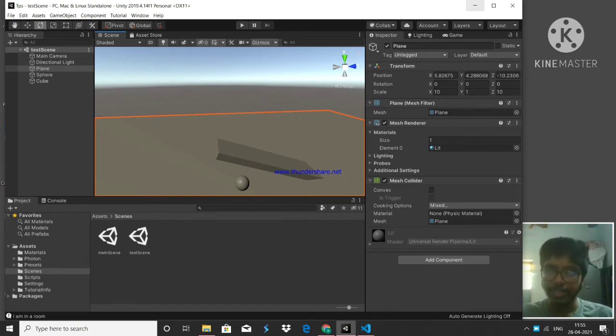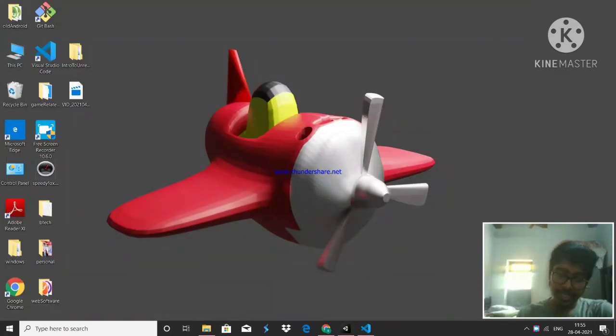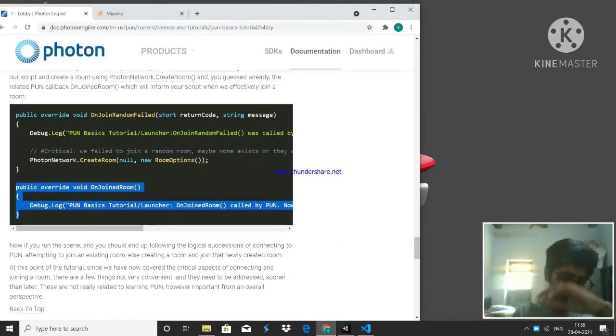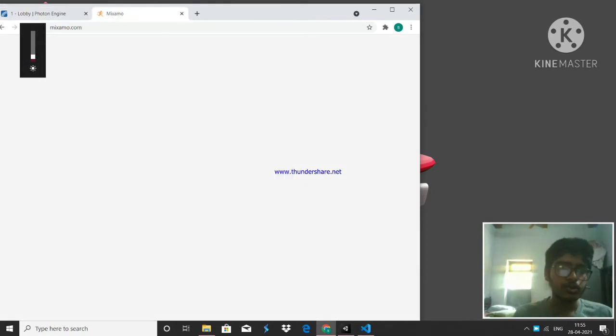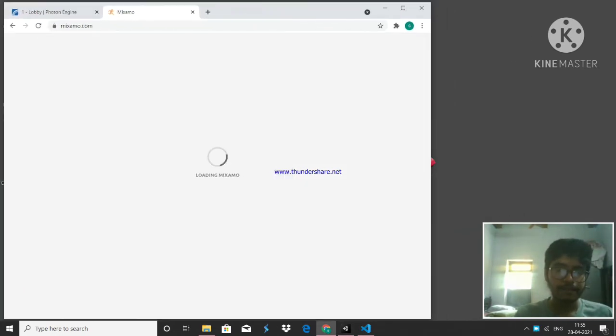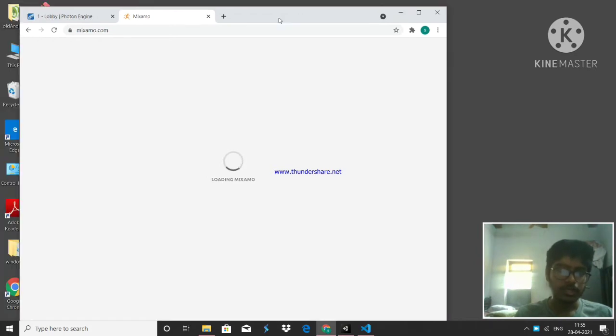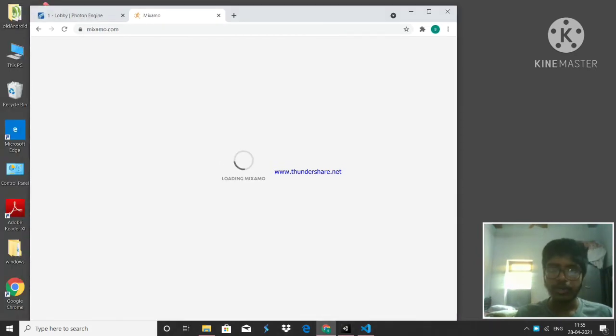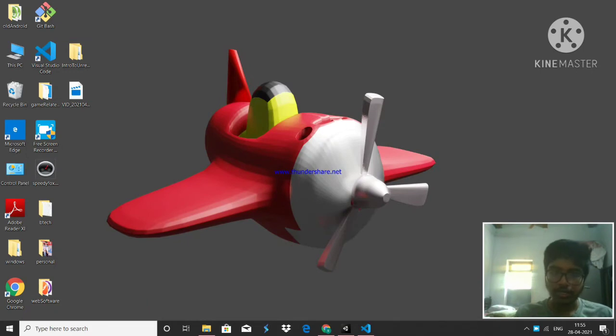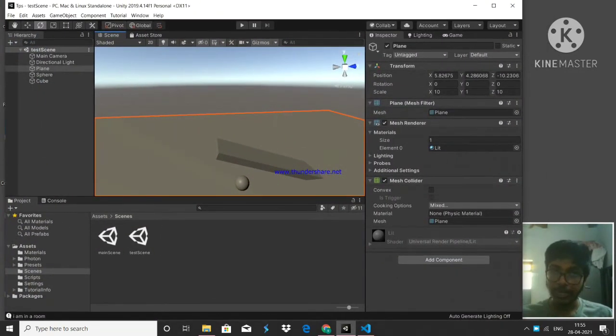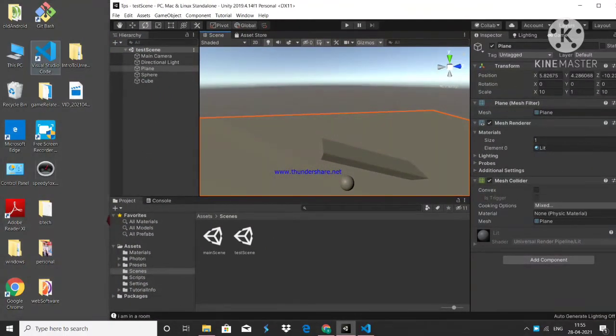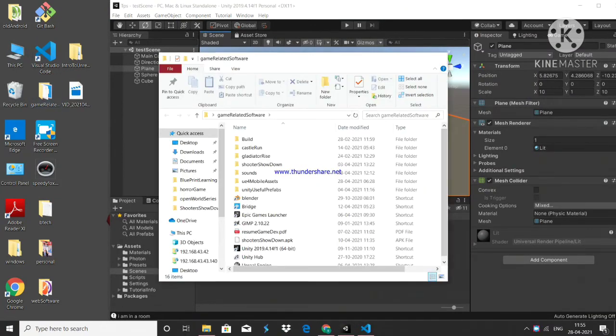If you are really good at 3D modeling, you can model your 3D characters from scratch using Blender or whatever, and you can also create animations as well. But what I'm going to do right now is go to mixamo.com, and it's still loading. I already downloaded some of the animations and the model for my previous game, a multiplayer shooter which I made in a week. I thought about making a devlog, but I think I am going to release that devlog somewhat soon.